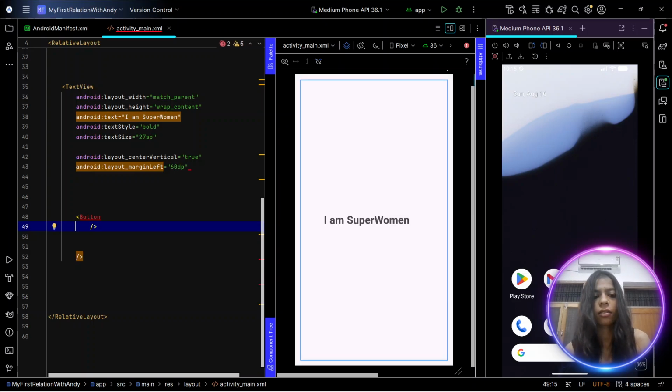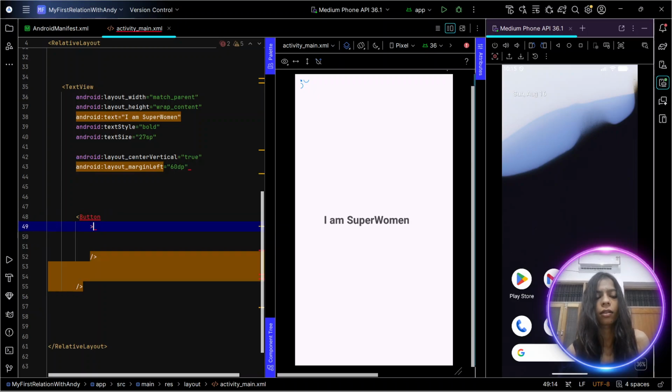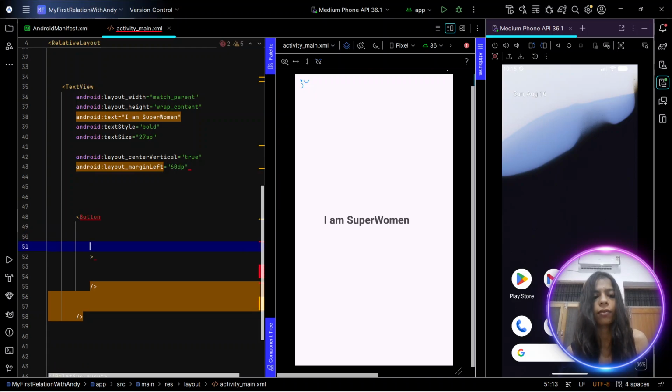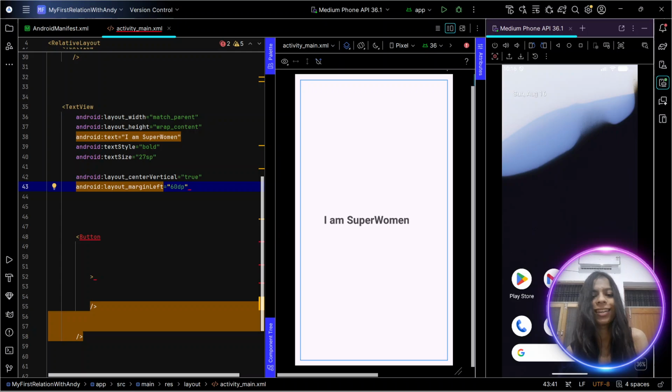Let's close this. Why do we close that? Just for understanding this very clearly. For button, we are going to have what? Under this you have to write. This text is not in there anywhere. So I gave you the answer.